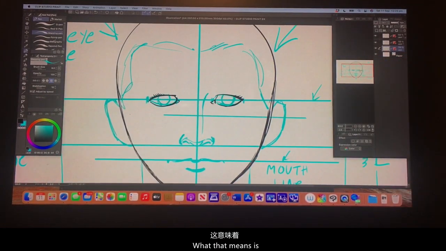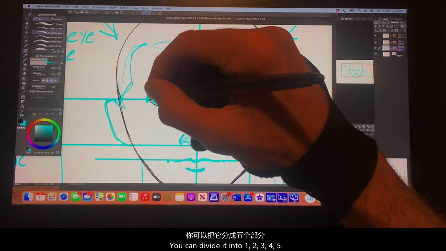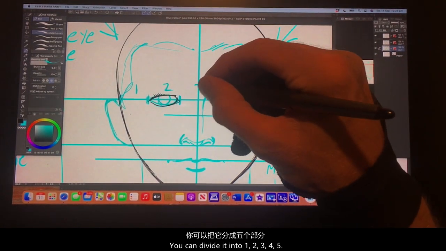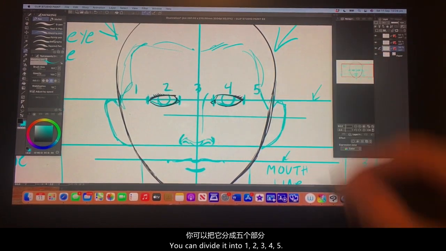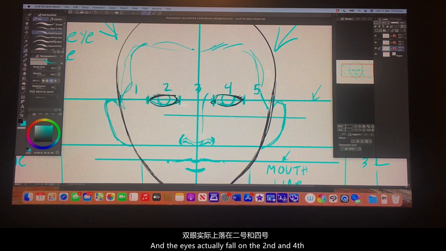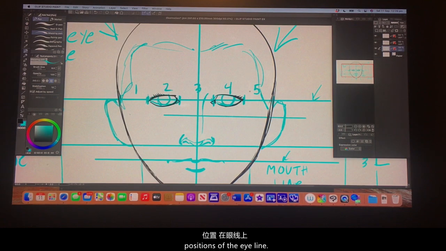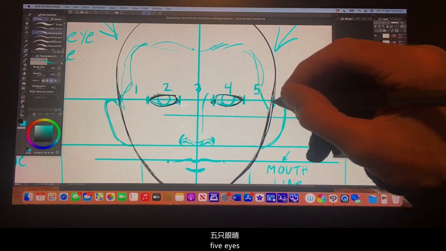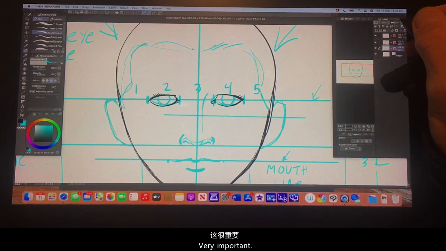What that means is the human head is generally about 5 eyes wide. You can divide it into 1, 2, 3, 4, 5. And the eyes actually fall on the second and fourth positions of the eye line. One eye, two eyes, three eyes, four eyes, five eyes, and the eyes are on 2 and 4. It's very important.